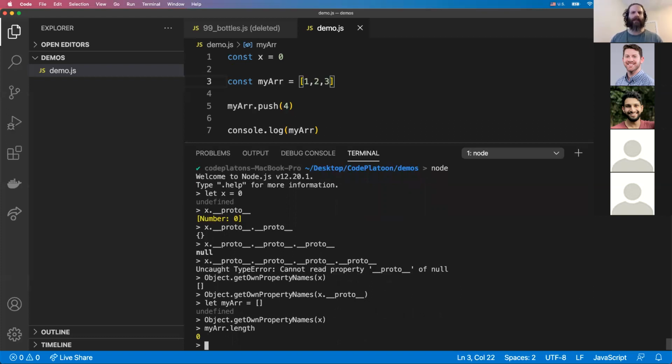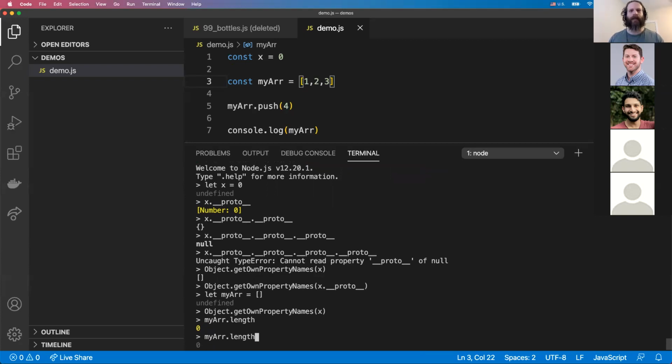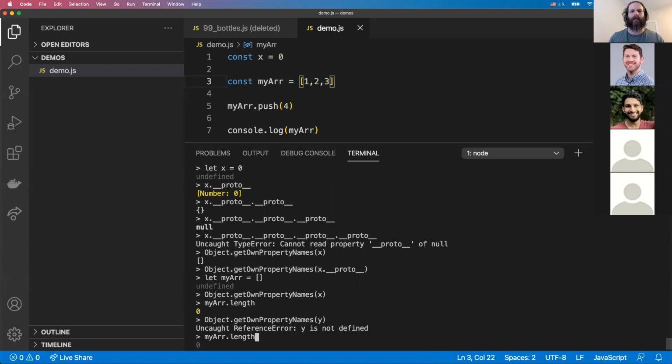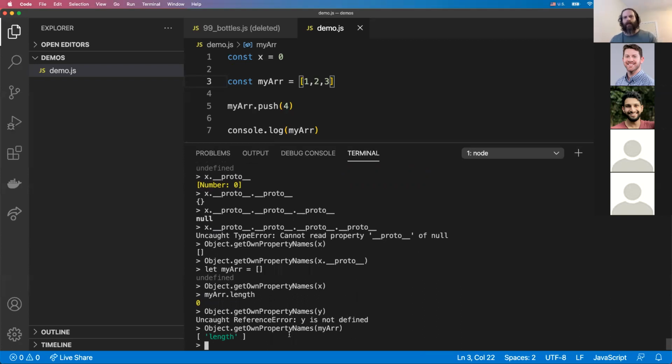I get a value. So first off, I didn't create an object. So why am I able to access something on this array with dot property notation? And I didn't create a length property. So how does this array that I created have a length property? So we can see that JavaScript gives a length property to this object that I created.